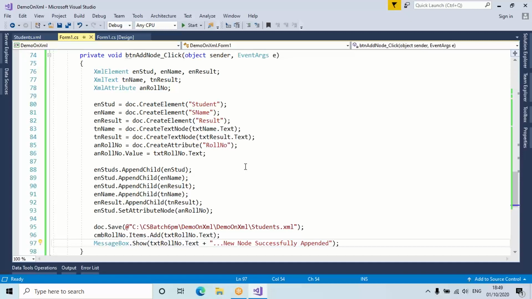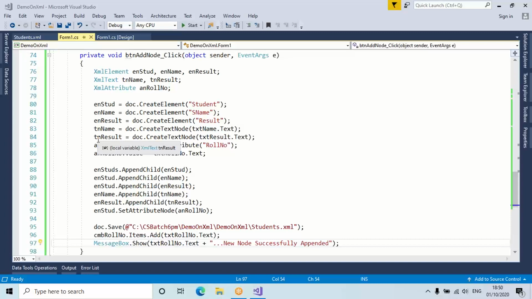Okay. Next part, what we'll discuss. If you want to access the second child of result, you have to use the child nodes property.